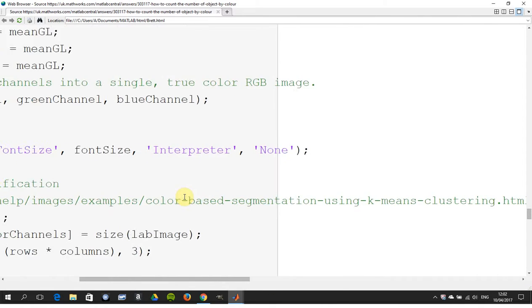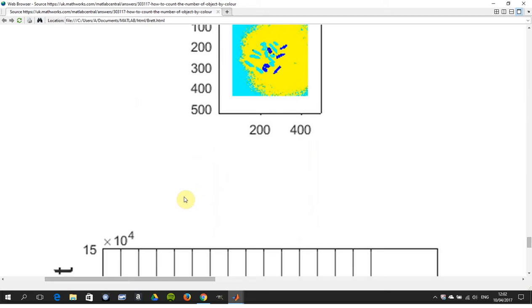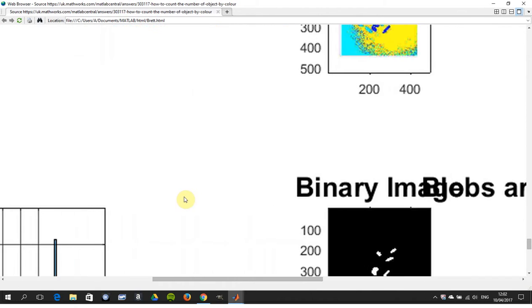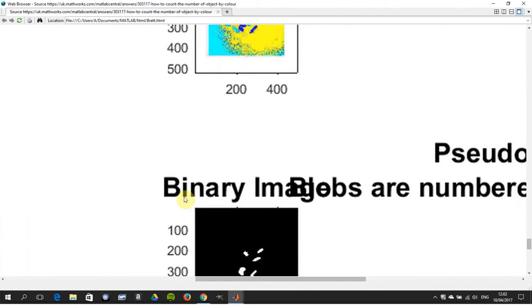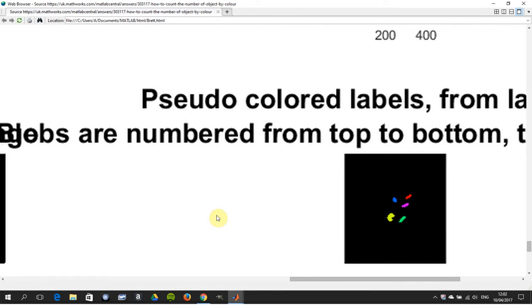Coming into scene here, 4, 5. And there's the pseudo random colors.